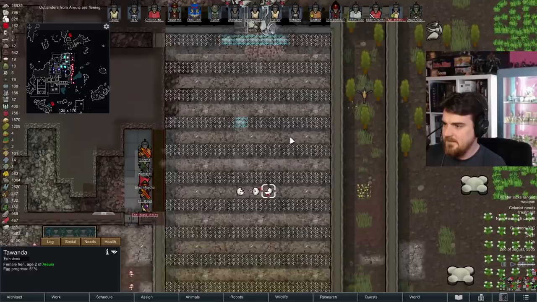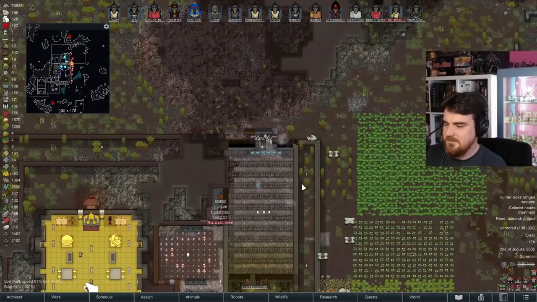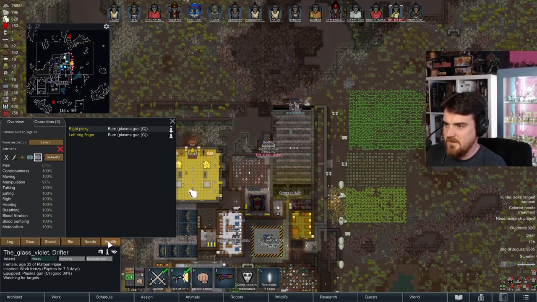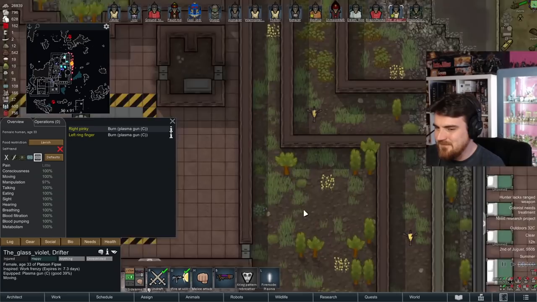Why are they here? Why are the chickens in the middle of the kill box? Glass Violet got hit by something. Oh, burnt by their own plasma gun. Okay, we probably need to stop using that plasma gun if it's just going to keep burning them. Let's replace that.